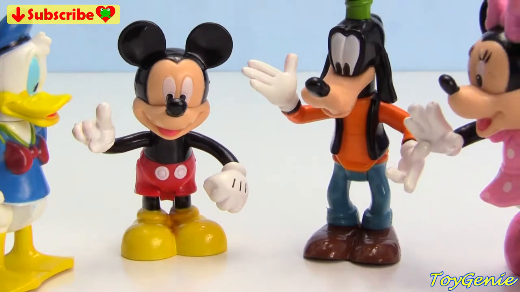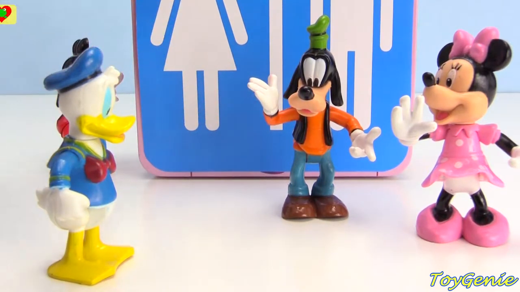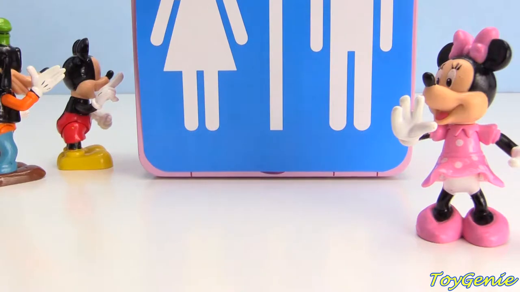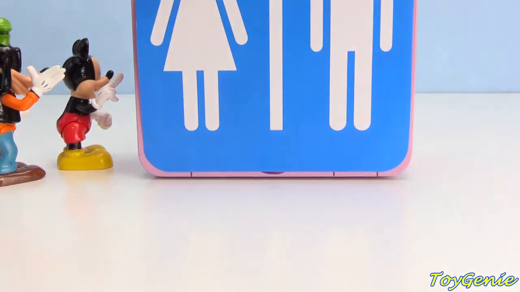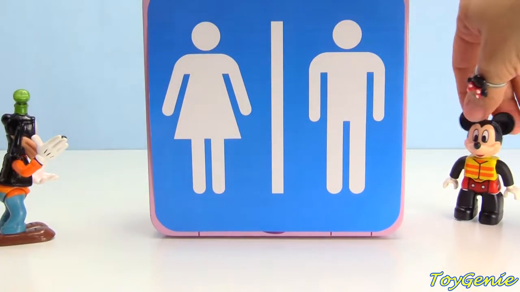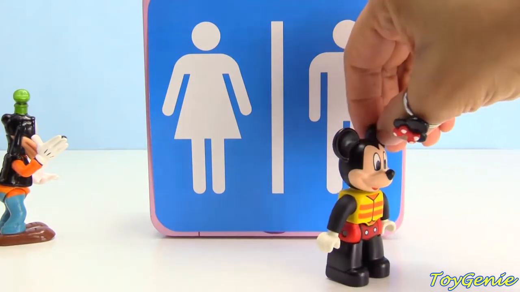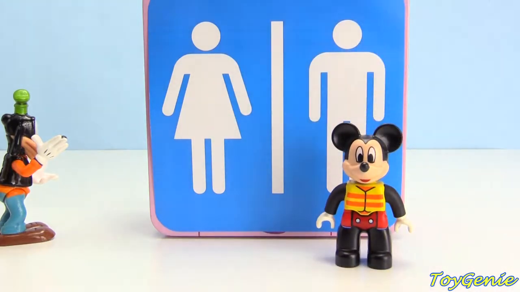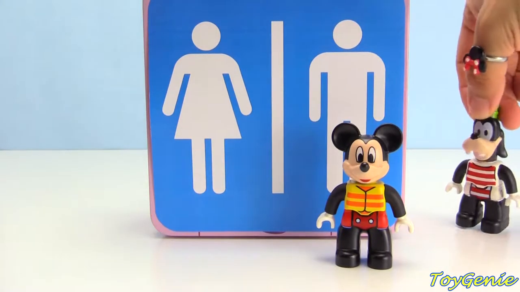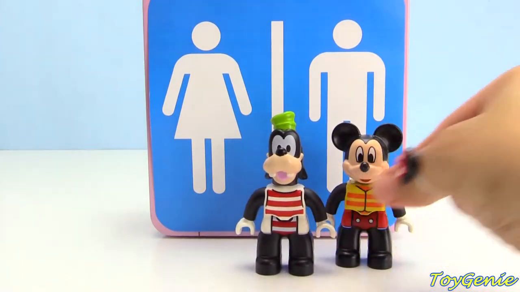Me too. Let's go. To go to Legoland, Mickey Mouse and all of his Clubhouse friends need to change into Lego characters. Mickey's gonna go first. Look at Mickey! He's got a life jacket on, and now he's a Lego character. Next is Goofy's turn. And look at Goofy! He has a red and white striped outfit on.